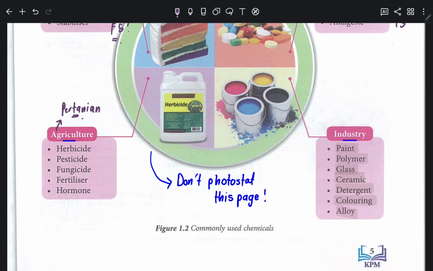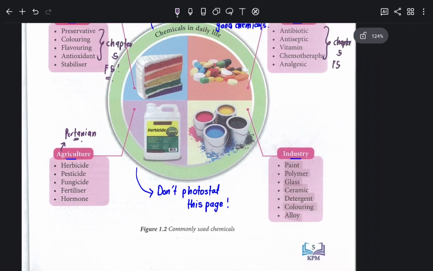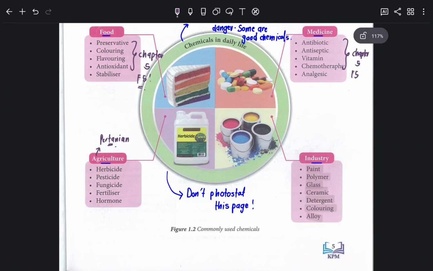Okay, so we also use chemicals in fertilizers. Fertilizers, basically, if you are from a farming family, your dad will choose fertilizer that has a lot of ammonium content. Why? There is a reason. Ammonium is from chemicals. It is a good chemical. Okay, hormone. Plants also have hormones. Want to know what hormones plants use? You will learn in your biology of form 5. You will learn in chapter 5, I guess. You will learn about auxin, gibberellin and so on. A lot of plant hormones that you will learn. But auxin is the famous one. Okay, so these are just intro things. You can copy all these notes. If you want to know more you can read, but I don't suggest it.